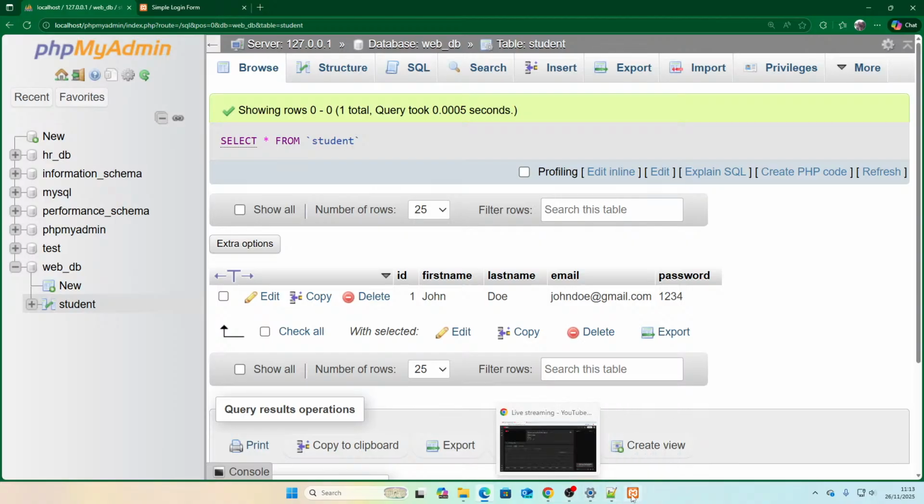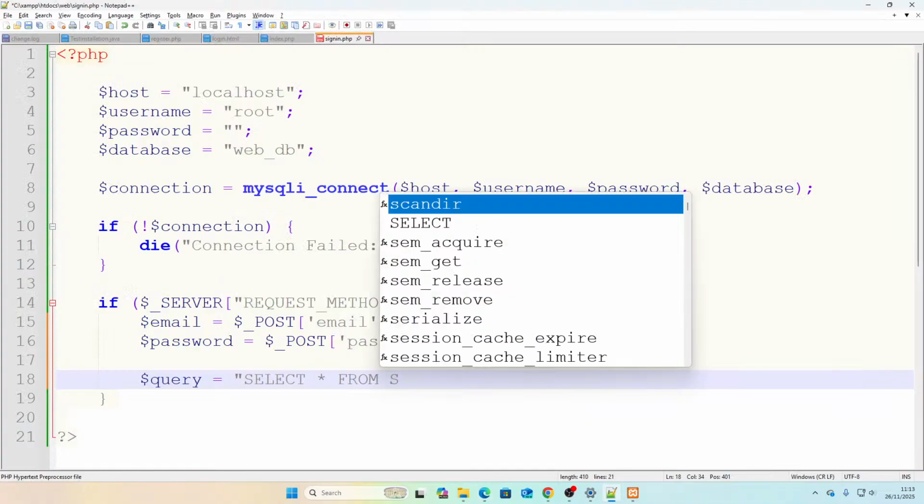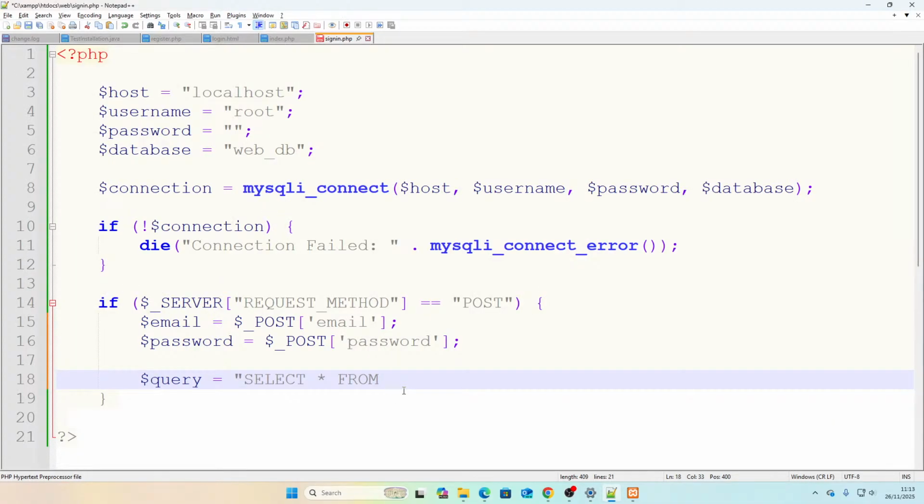So we're going to say select all from the student table. Let's choose the backtick to delimit the name of the student table.